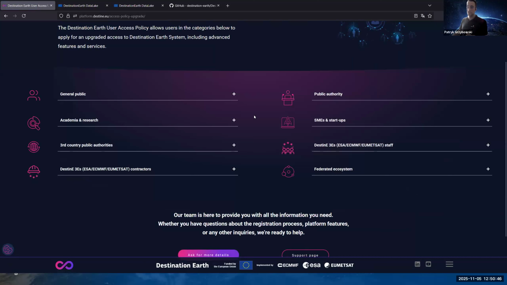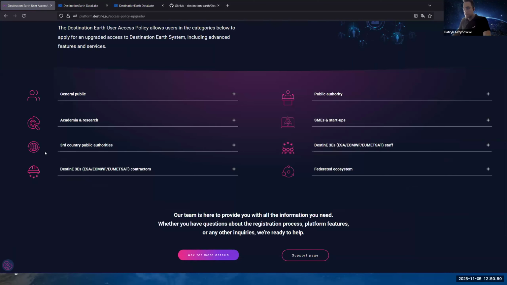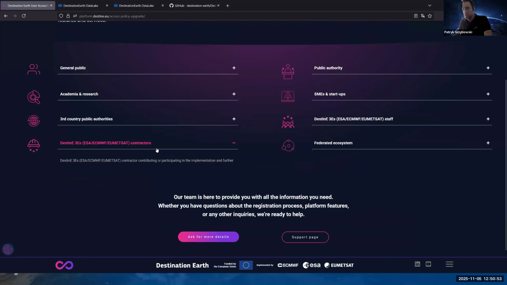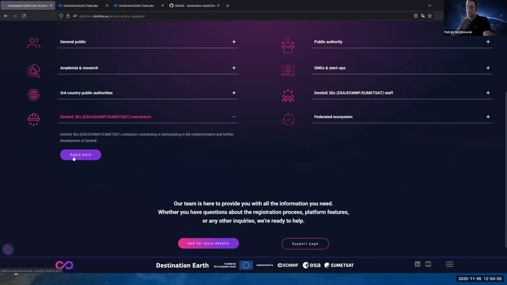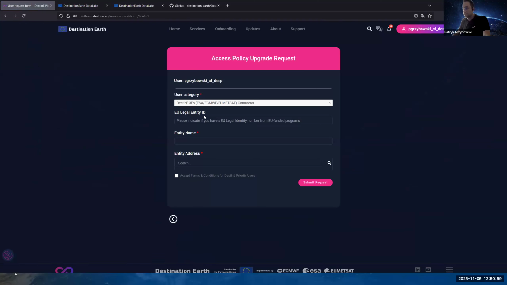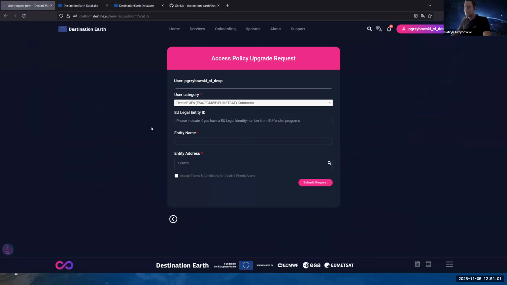And now, depending what you choose in this user profile, I choose this. So I have a button like apply here, and now I can request for this upgrade possibilities with Destination Earth digital twin data.